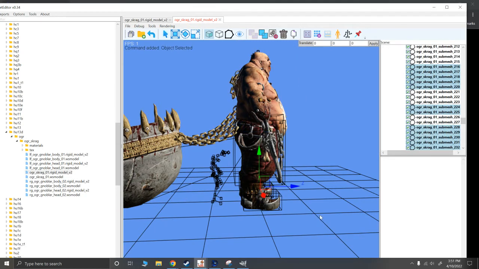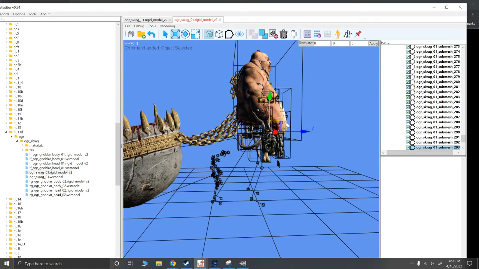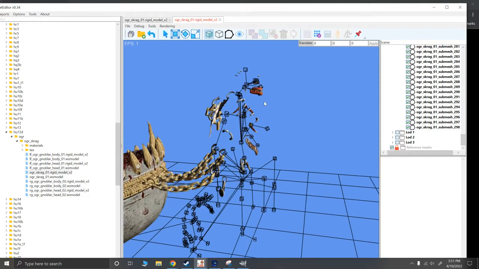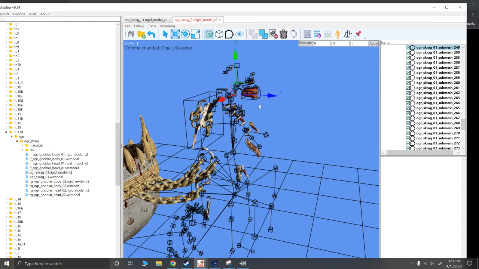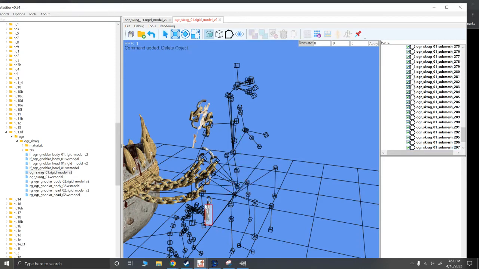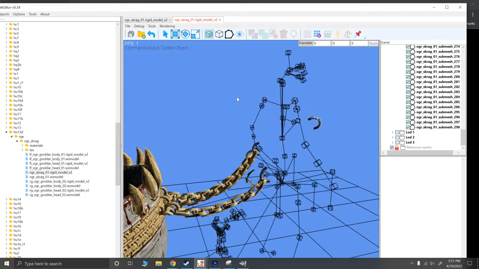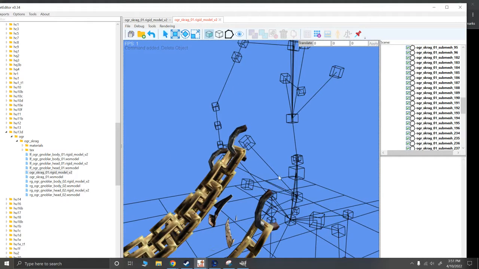So now you see a lot of different parts. I mean, there's a lot of them. So I'm just going to select here and delete them. And I'm going to do the same up here, just being careful around the chains. And you notice we have his mouth and all this stuff. Ugh, his mouth is one of the worst parts about him for me. Okay. And again, I've deleted all those parts that I wanted. Okay, I'm leaving these chains here.